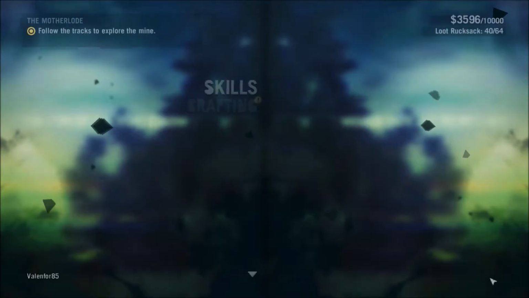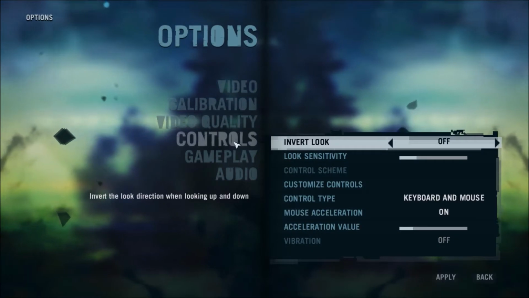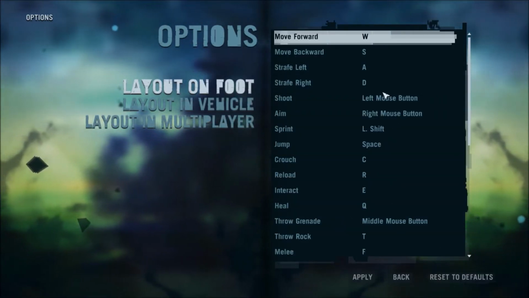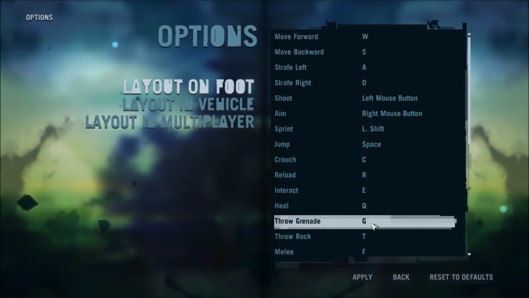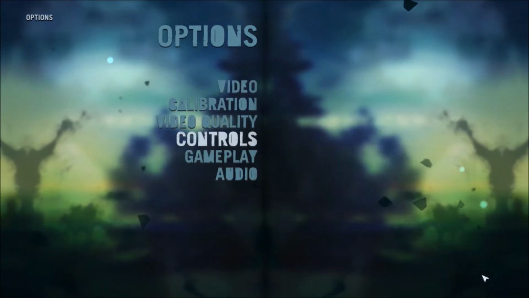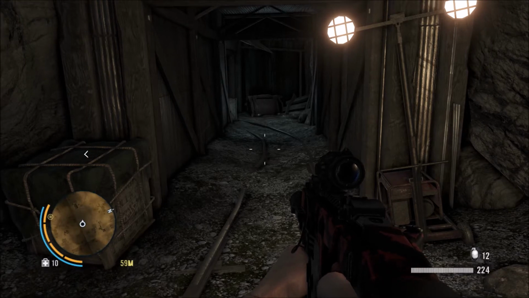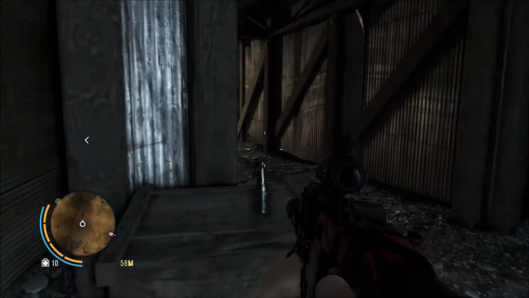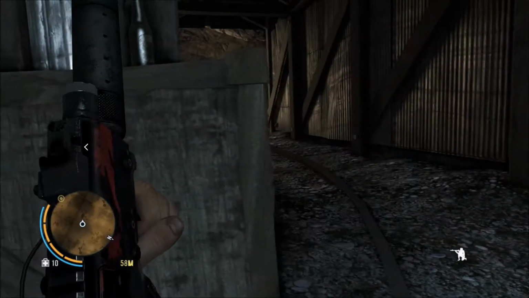G does nothing. I wonder whether actually we can change that in controls. Customize controls. Where's grenade here? Throw grenade. Apply. Back. Back. Back. There we go. So I think perhaps I might be able to do the stealth kill now with the G key, hopefully.